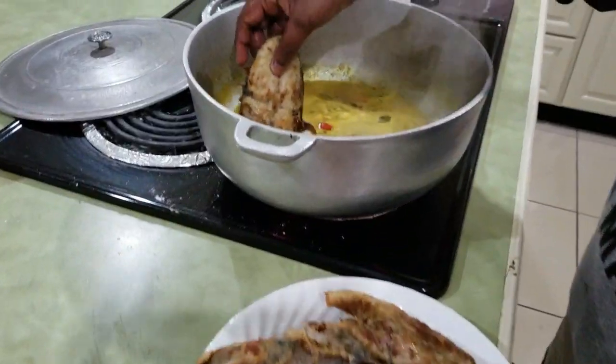This time we are in the kitchen with mommy and she's making her curry fish.